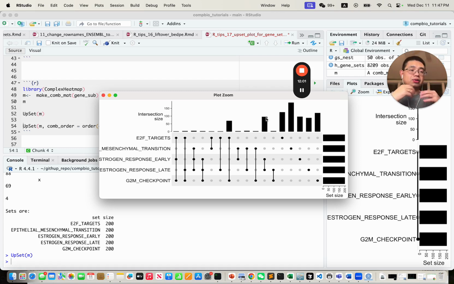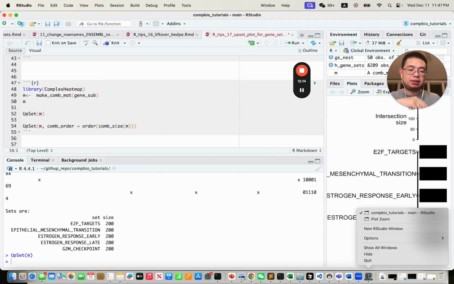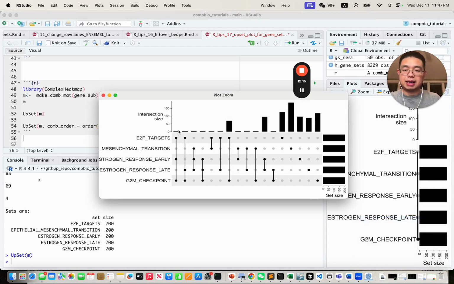So this is a very good way to visualize. And it also shows a very small number that are common among, for example, 3 different gene sets. By default, this is ordered by the number of common ones.